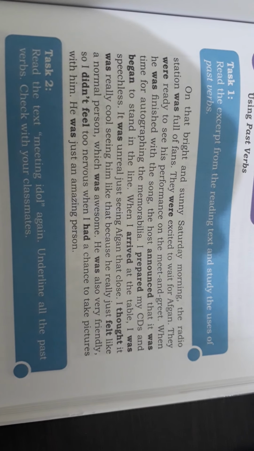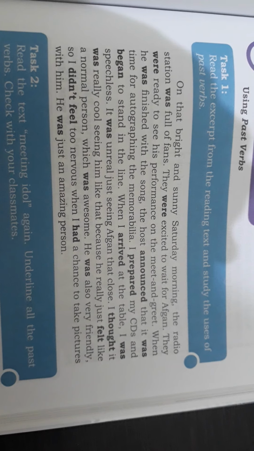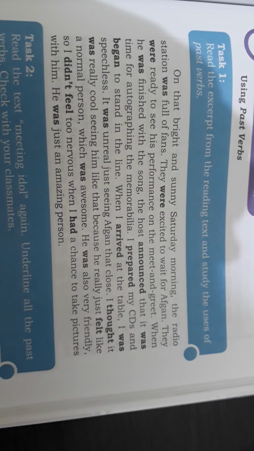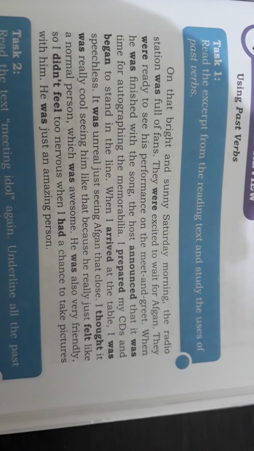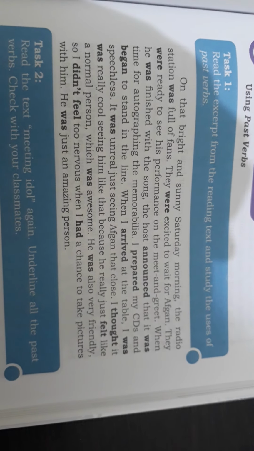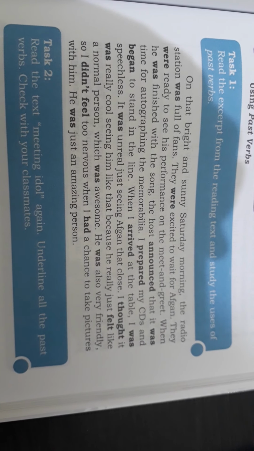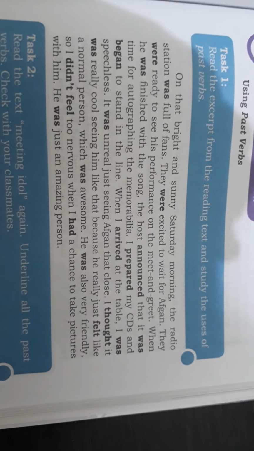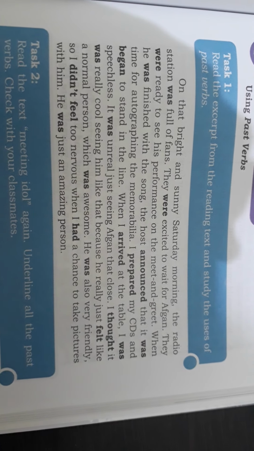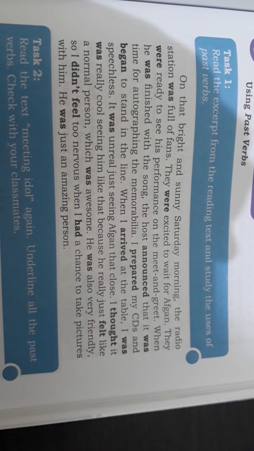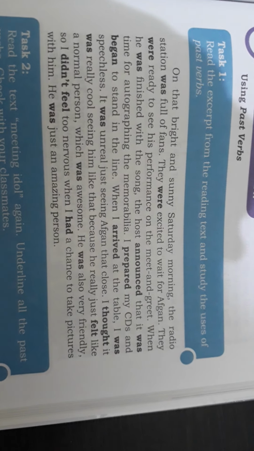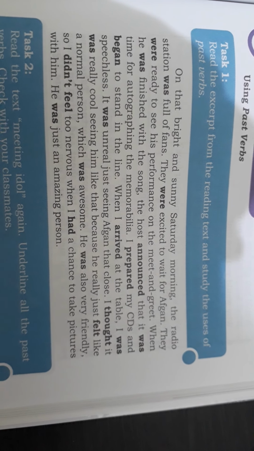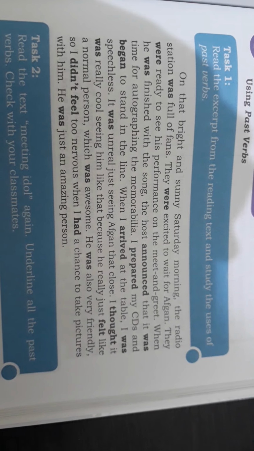Okay, let's go. In the first sentence, "On the bright and sunny Saturday morning, the radio station was full of fun." You see was, so this is non-action. The next one, "They were excited to wait for Afghan." They were, so this is non-action, an adjective. "They were ready to see his performance on the meet and greet." They were, so this is non-action.